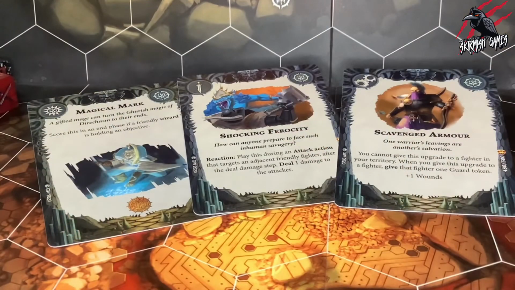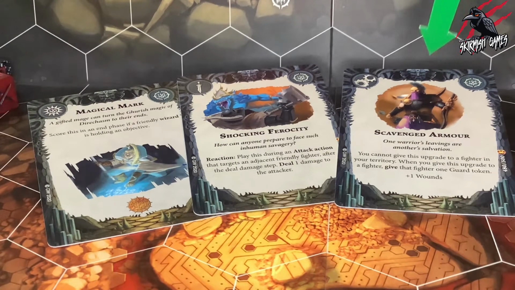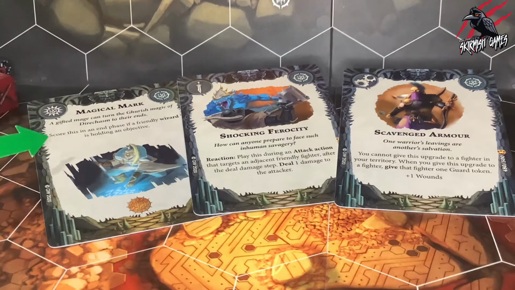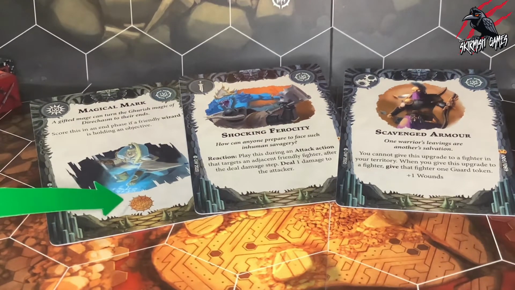So from the universal cards, I've picked out 1 objective card, and then I picked out a ploy, and I also picked out an upgrade. So we'll go through those now, and then you can see what you think of these. But these are just 3 that stood out to me. So the first one is our objective, and this is called Magical Mark. A gifted mage can turn the ghoulish magic of Direchasm to their ends. Score this in an end phase if a friendly wizard is holding an objective. And this is for 1 glory point.